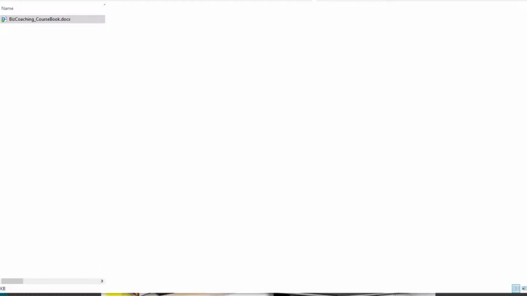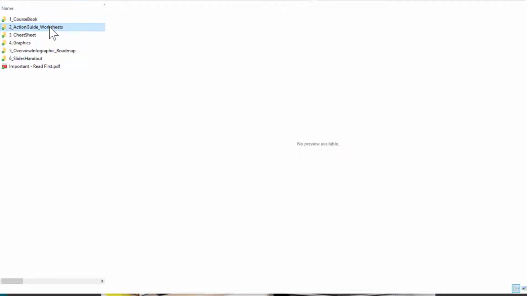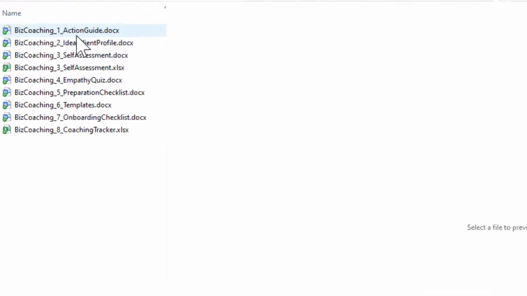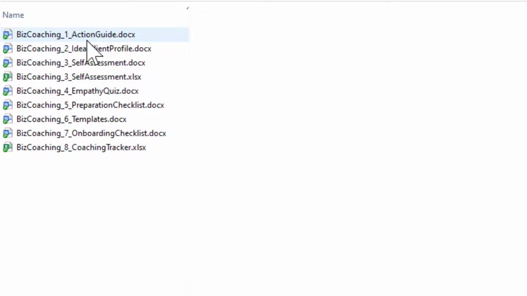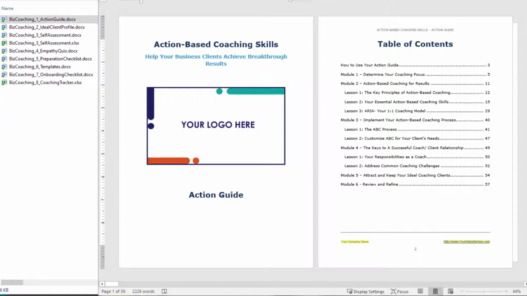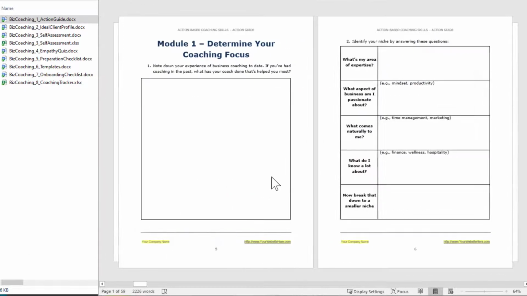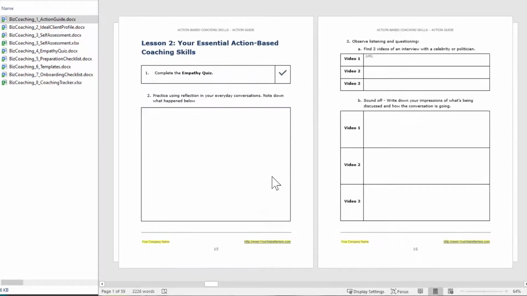Now, in terms of the action steps, that's where that action guide comes into play. And if you've purchased any of our other courses in the past, you'll typically see just an action guide and maybe one or two other handouts. In this particular course, there's so much involved in really coaching effectively that we've added some other worksheets in here. So there's the standard action guide that goes along with all the action steps in the course book. And you'll see different worksheets in here, different places to take notes.